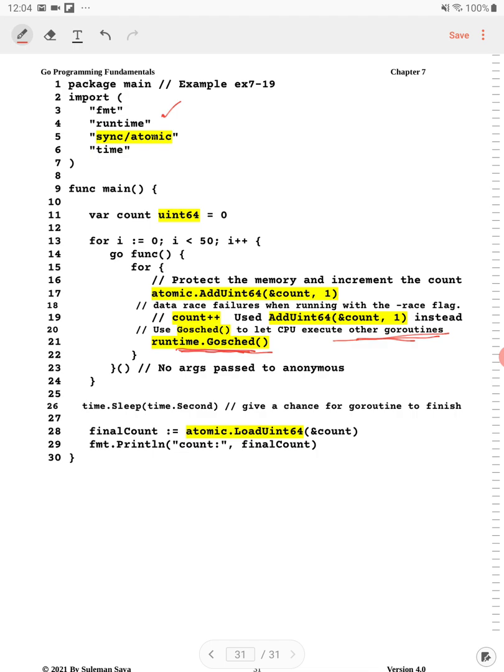And then we have the atomic package which is imported in this application.